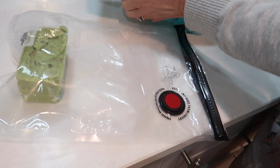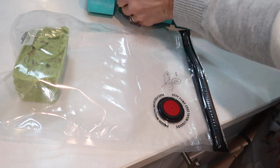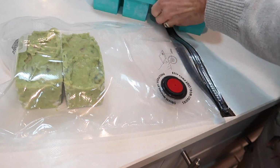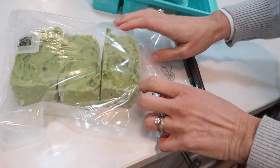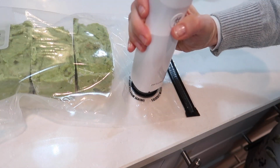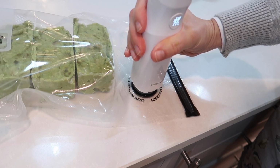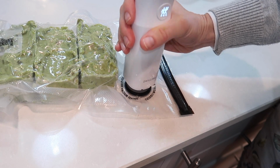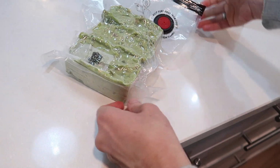I think it's worthwhile to invest a little bit to save food properly so that none of it goes to waste. And when we decided to start our Costco membership, I wanted to make sure that if I bought in bulk, that I'd be able to not let any of it go to waste. It really defeats the purpose of the savings that you get when you buy in bulk if you don't actually use it all.